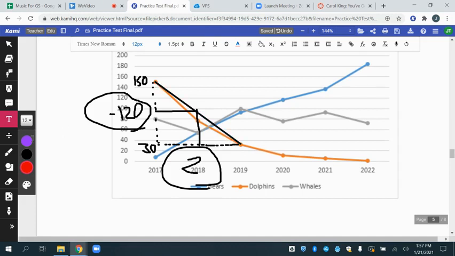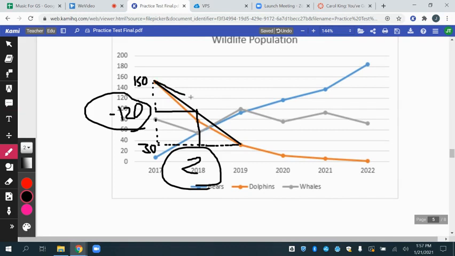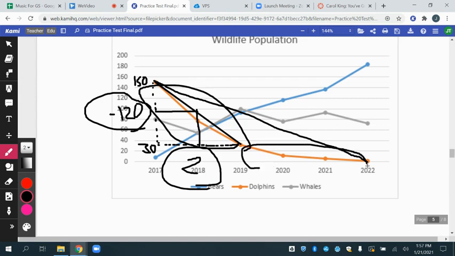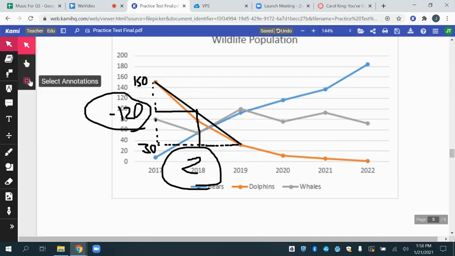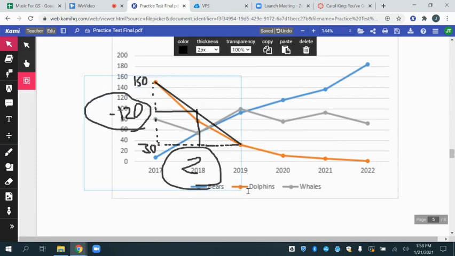If I ignore that and I say, well, no, I only care about how much they lost over the course of 5 years, I don't notice that they lost most of them during the first half, and then they didn't lose very many during the second half comparatively. All right, so that's cool. All right, that's it for finding averages.